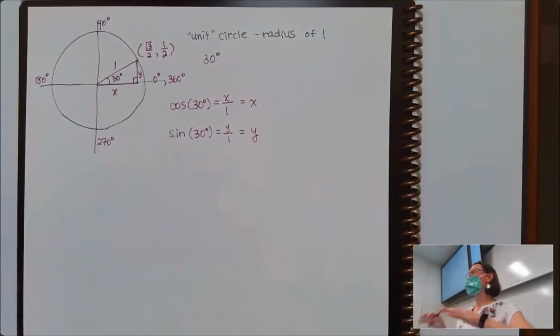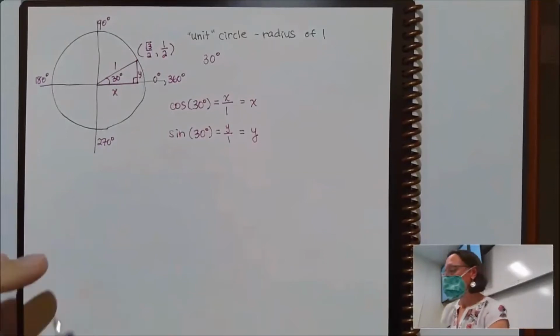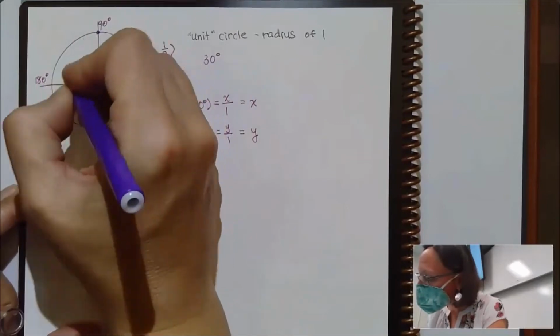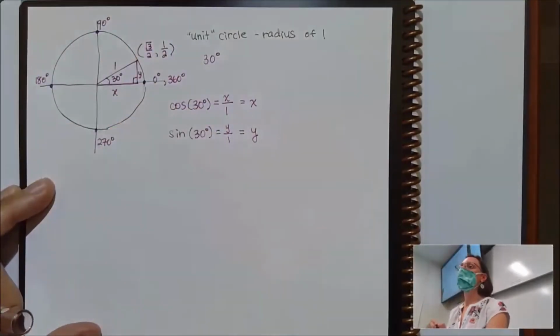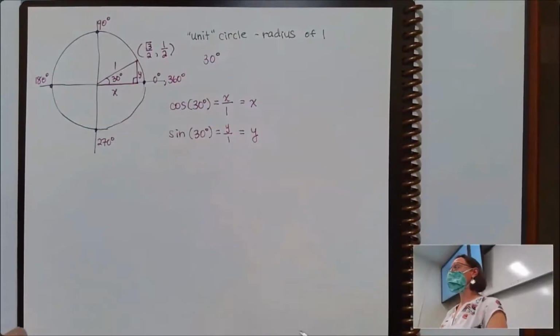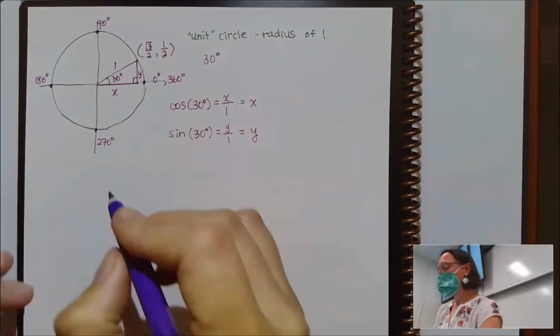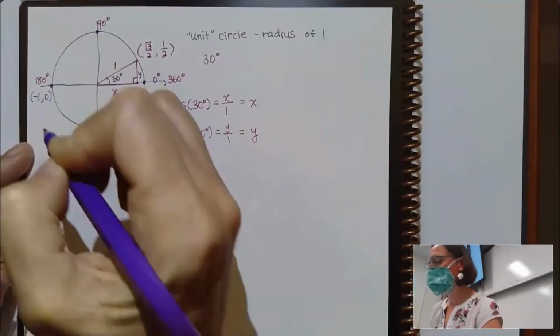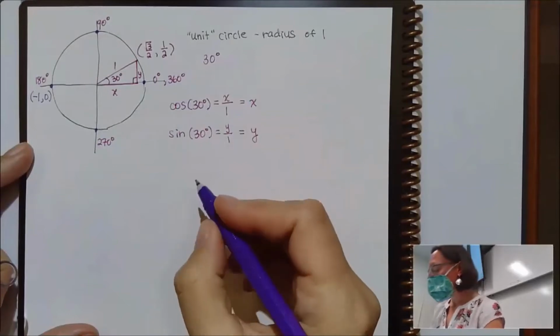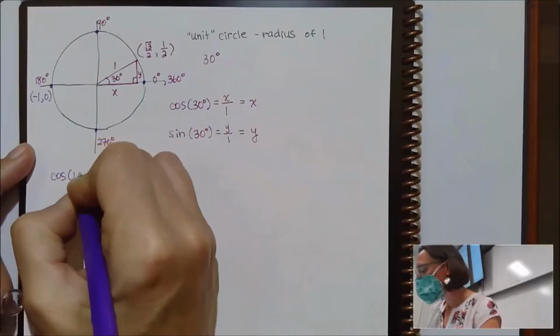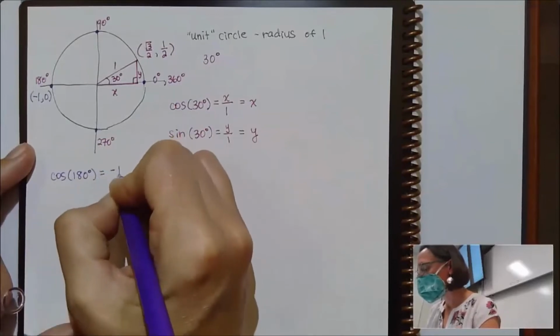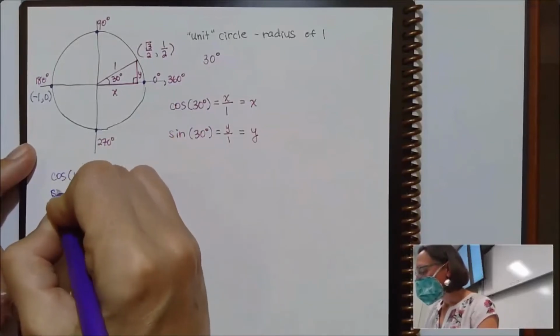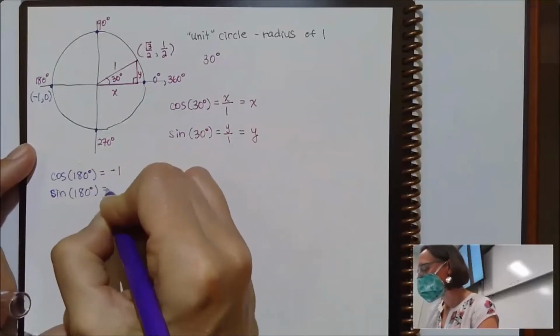There are some special points that the unit circle helps us to deal with because we can't actually draw a triangle to get there. And that's all of these edges, the 0, the 90, the 180, and the 270. But if we think about all of those with our x and y coordinates, that's how we can extract the sine, cosine, and tangent values. So over here at 180 degrees, that's got a coordinate of -1, 0. Well, that tells me that cosine of 180 degrees is equal to -1, and sine of 180 degrees is equal to 0.